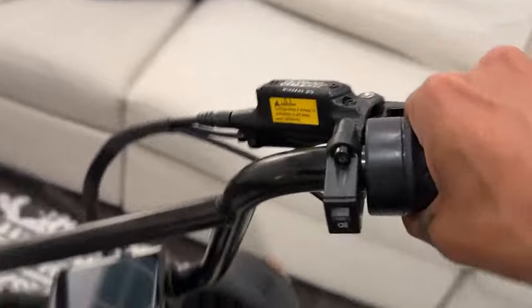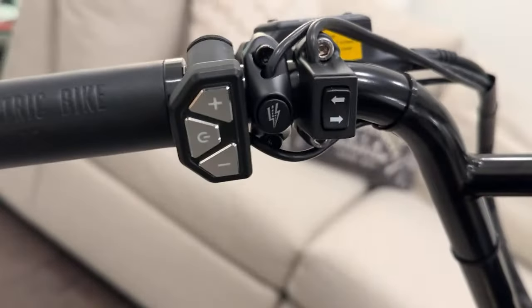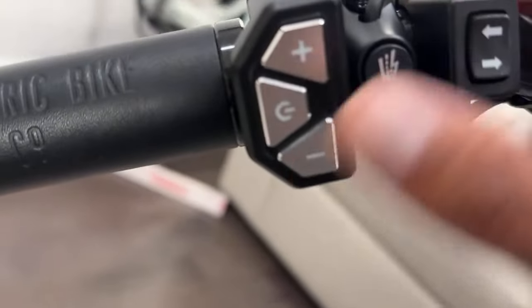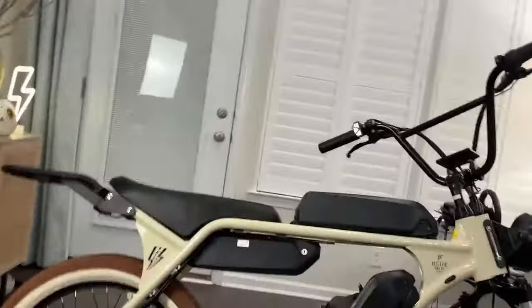Not used to having this camera. I'm used to a GoPro, you could be like really close to things. Oh, so there's our turning signals. Very cool. All right, I'm getting back to Dee Dee so she can read these comments. I see you guys asking a lot of questions.